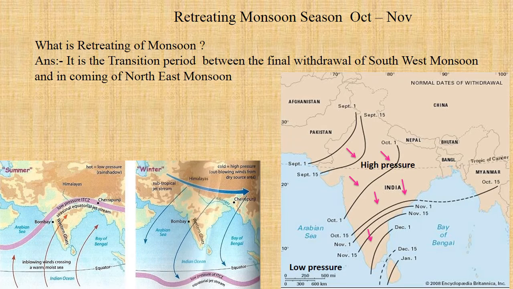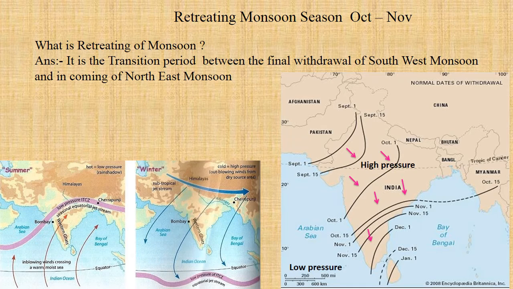Now look at the winter season map. In the winter season map, you can see the ITCZ has left India. It has gone to the southern part of the equator. Now why has this happened? Because the pressure on land and water has changed. In the winter season, the land has cooled down, so high pressure has developed on the landmass of our country. Even the water body has cooled, but compared to land, the water is still warm, so low pressure develops on the water body.